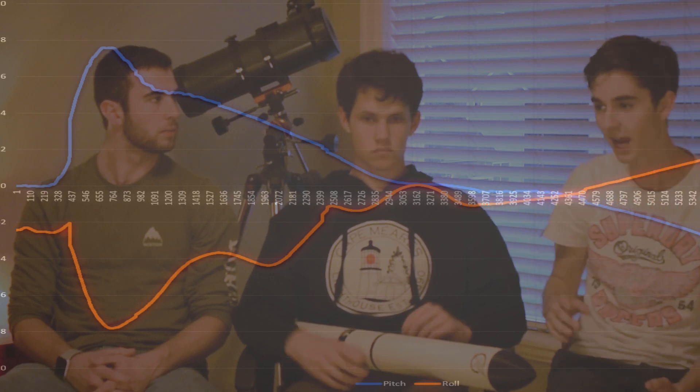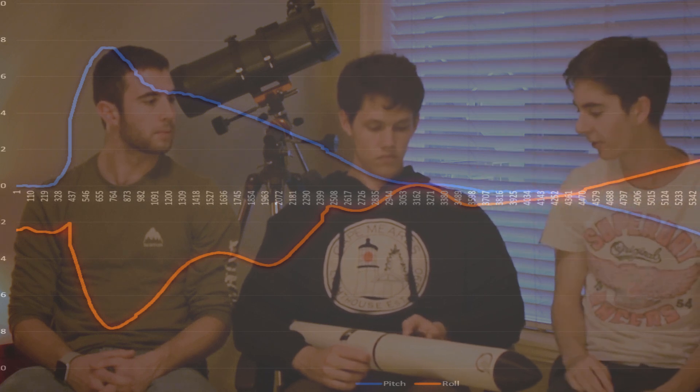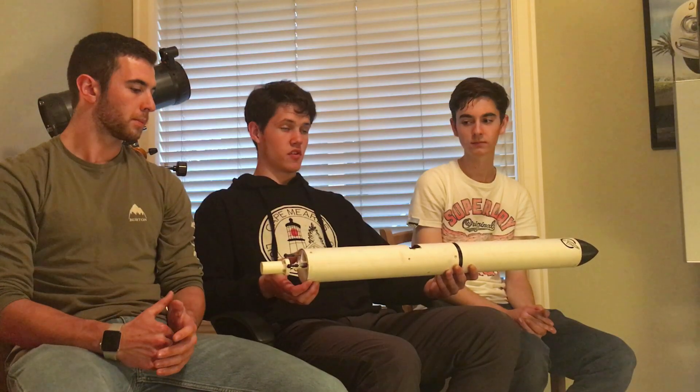The whole point of these tests was so that we could get some data back and see how the PID algorithm is running and see if we can tune those things any finer. But somehow it was pretty much perfect. The rough calculations that we did seemed to be pretty good for those PID values. As you can see in the video, it stays super stable. And as you'll see in the graph on screen, if you look at the pitch and roll, both of those values peak up a little bit as we hit thrust, and then both of them head back to a stable value — and that just shows that the rocket is thrust vectoring and doing everything we programmed it to do. Here's our second test of the day right about now.